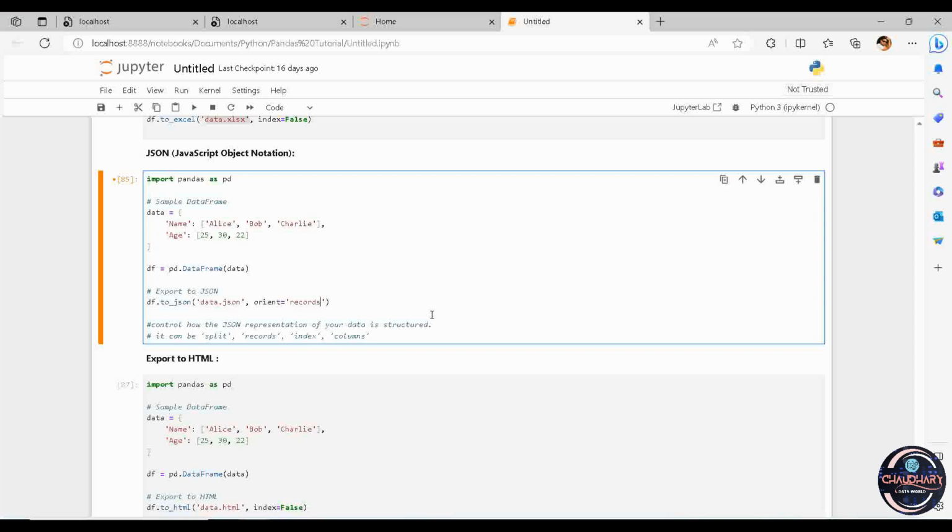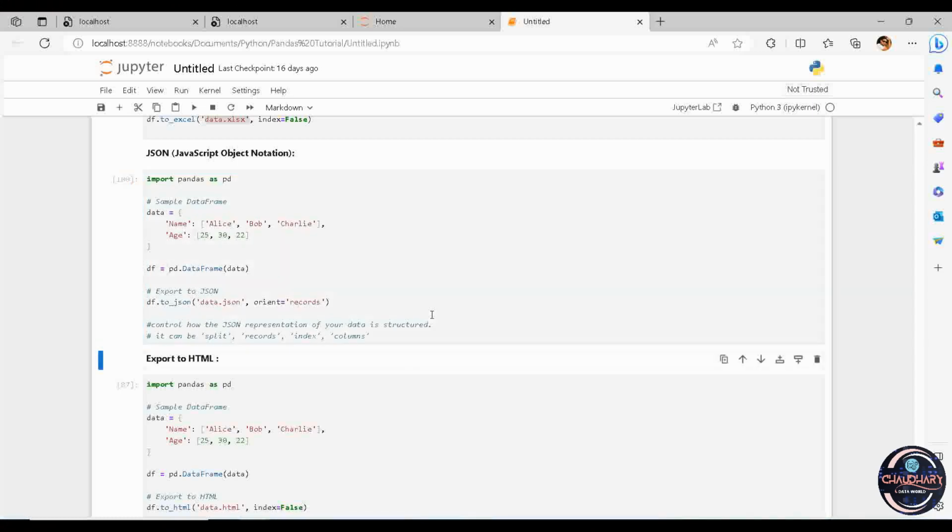So what it is trying to tell you, let me first export it with orient equals to records, then I will export it with orient equals to split, and then you can see how the data orientation is getting changed. Now the question also comes, why are we even changing the data orientation? It depends on your business scenario, it depends on where you share this data. Why we are using records and why we are using split is a different set of questions. It's just that we are changing the orientation of our data.